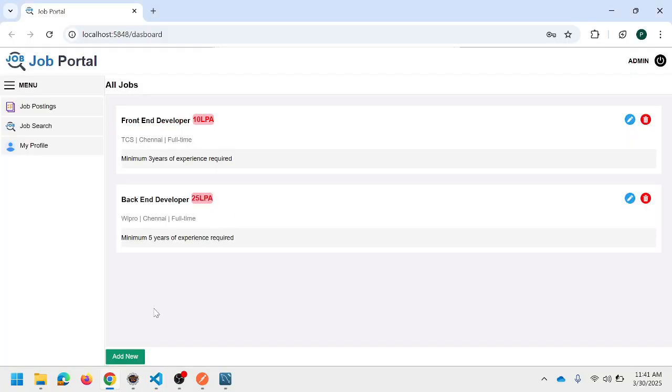Then save changes. Check your output by moving the cursor on the image. The cursor type has been changed into pointer and visibility of the image reduced to 50%. So as per the sample screenshot, we implemented the read operation and display it on the module job posting.